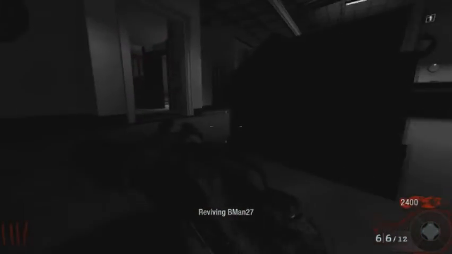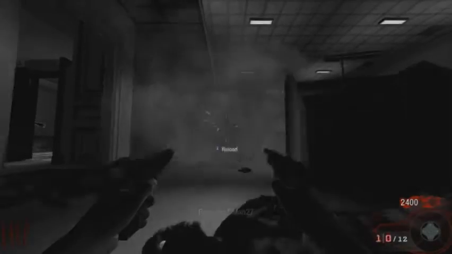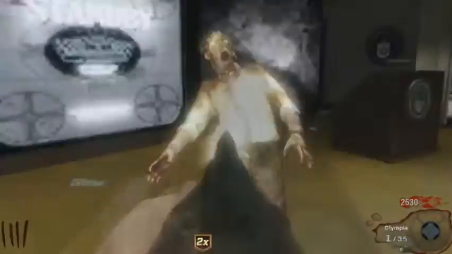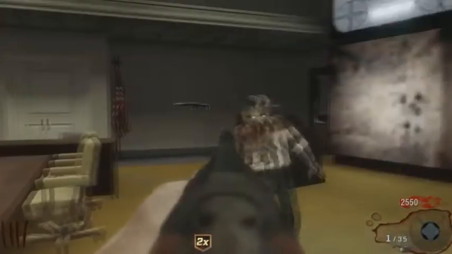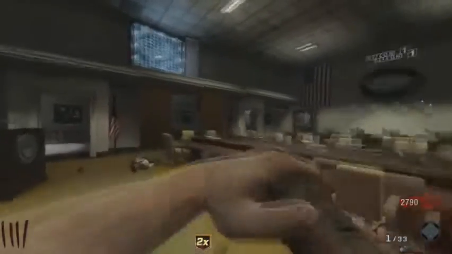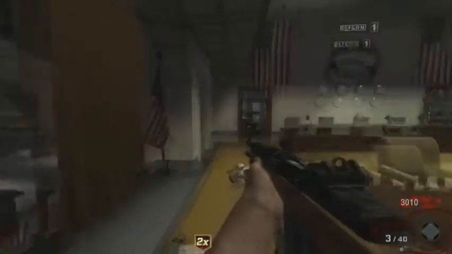Oh! Rip. Okay, let's try and get as many kills. Never mind, it's already gone. I was just going to say, try and get as many kills as we can, because then it'll be easier, I guess. There won't be as many zombies to kill. This is making a mess.